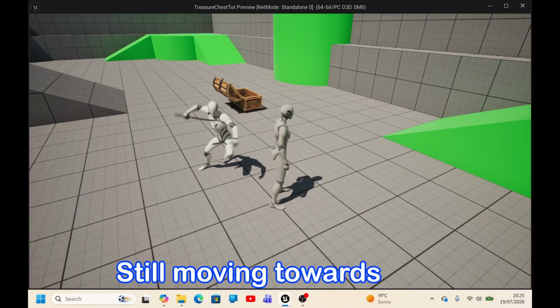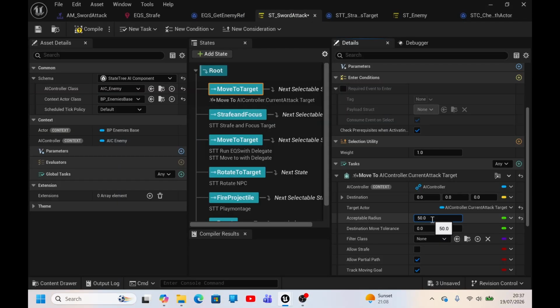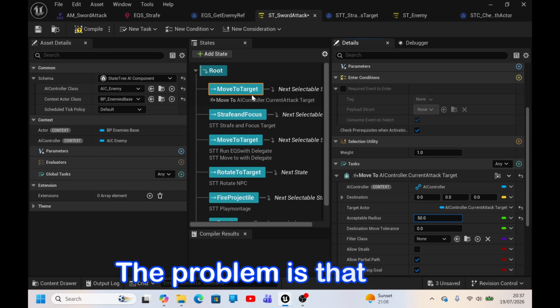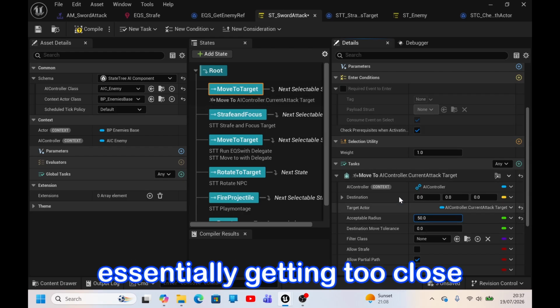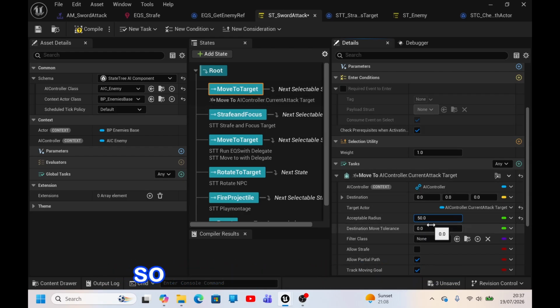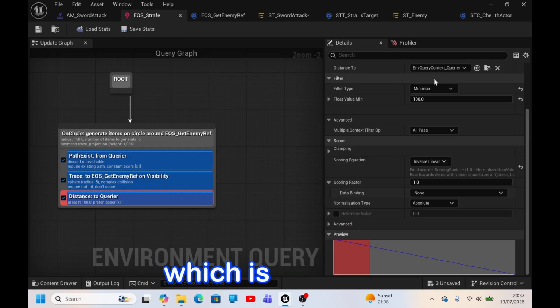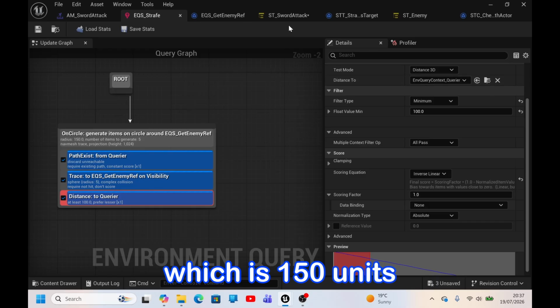Still moving towards them. So the problem is that we're essentially getting too close with this move function. So I'm going to change this to match our EQS, which is 150 units.